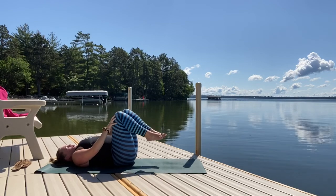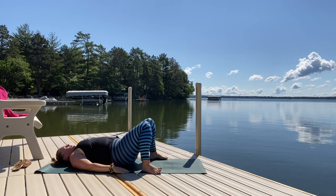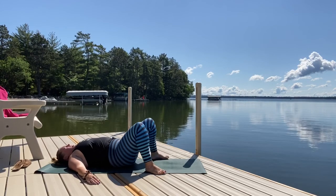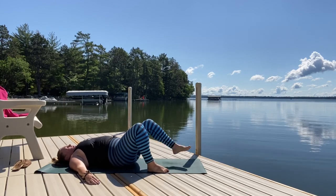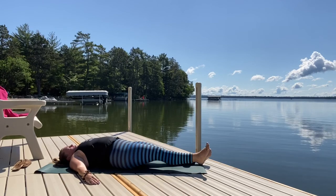And then placing both feet to the ground. Letting the feet go wide towards the mat's edge. Windshield wiper right and left and right and left. Freezing there, sending the right leg long and then the left leg long.